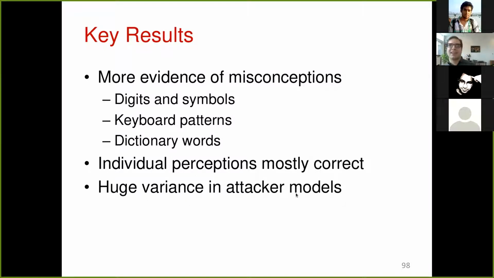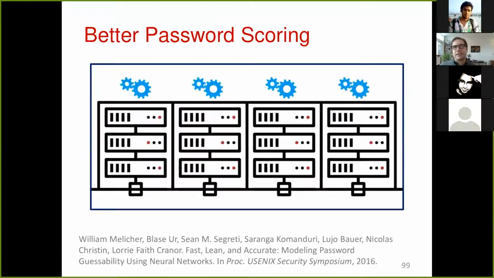So we asked people, how many guesses would your password have to withstand from an attacker for you to consider it secure? And that was super interesting because we got everything from 3 to the number of molecules in the universe. So people are operating under very different assumptions of how their password's being attacked. And these are the kinds of things we can, as we design systems, especially those that impact users directly and interface with users, we can do things really differently, right? If we know what's going on.